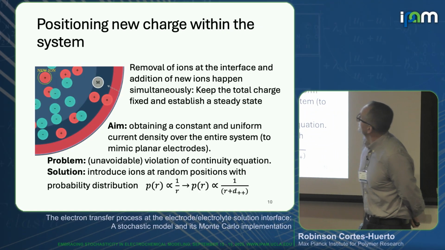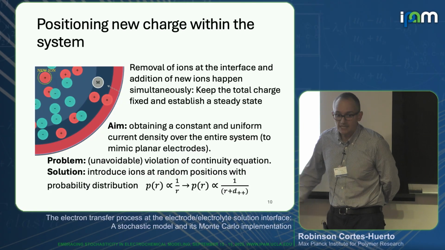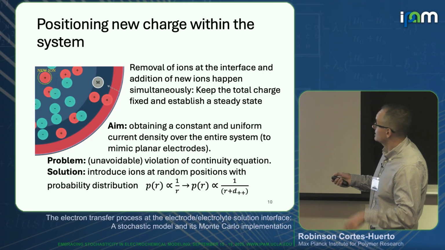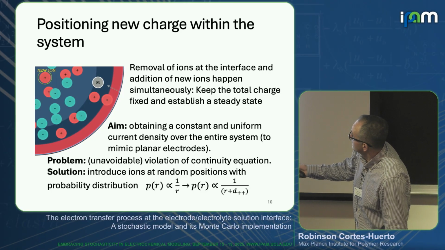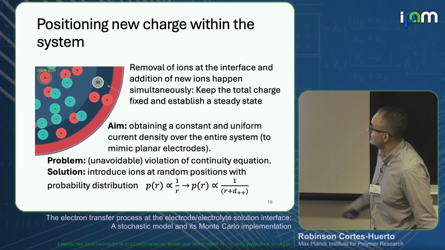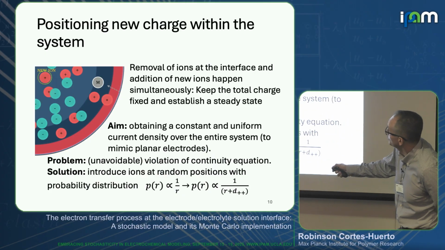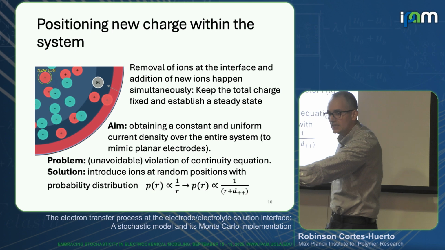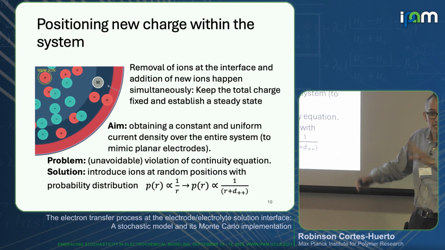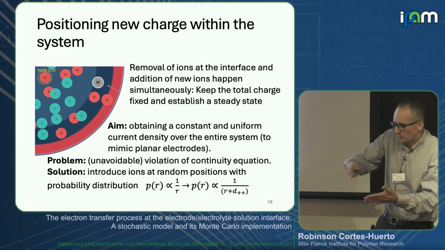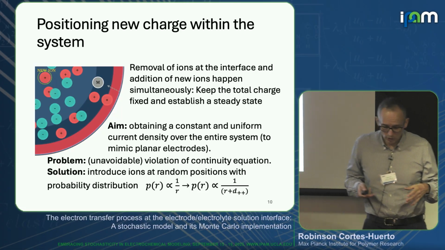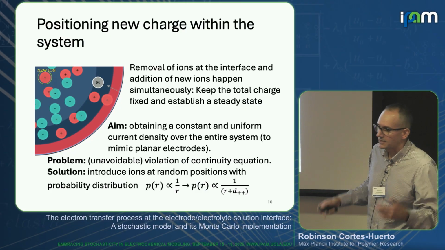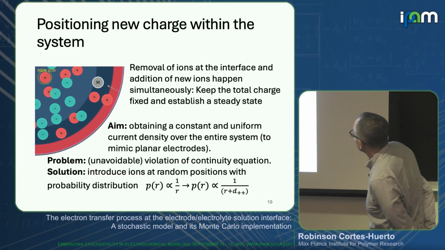Now, the position of a new charge within the system, this is important because, as I say, we need a steady current, right? And this, we do it simultaneously in this model. So what is happening here is that an electron jump neutralizes this cation. But then, once we identify one cation that is going to be neutralized, we simply move it randomly inside the simulation box. In this way, we make sure, this is the most important part, or this is what our goal is, to make sure we have a steady current. Also, we make sure that the total charge of the system remains constant, which is convenient for us.